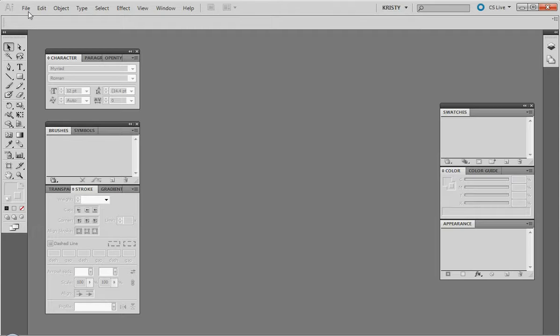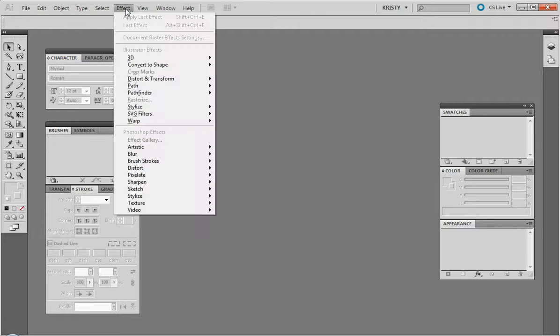Okay, now as you can see with the Adobe Illustrator interface, it's pretty much the same as Photoshop and Photo Studio and even Publisher for that matter. It's got selection tools, text tools, shape, gradient, eyedropper, spray can, etc. It's got brushes, it's got colors and effects up the top.